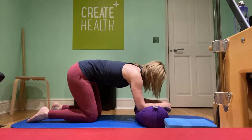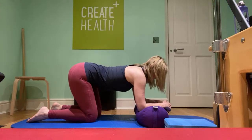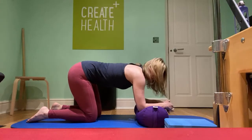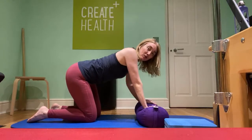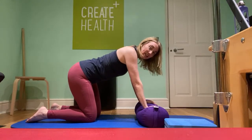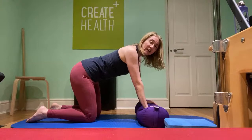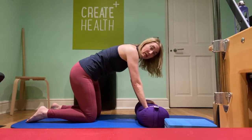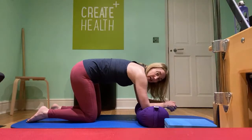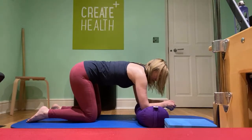Notice when I move my pelvis, everything else starts to move. Can I move my pelvis up and down? Do I feel it? Do I feel the ribs moving? Or am I trying to push? Okay, so if you're someone who likes to push, what could happen there? If we're forcing this and I'm pushing into my cat, what's going to happen potentially? Yeah, if I haven't got that bouncy rib cage and I push it, we could potentially have some subluxation happening. So, how do I move without pushing? Yeah, that takes a little bit of patience.